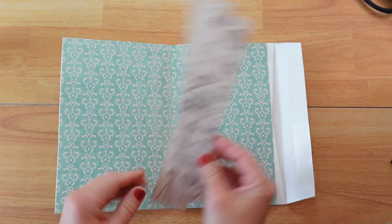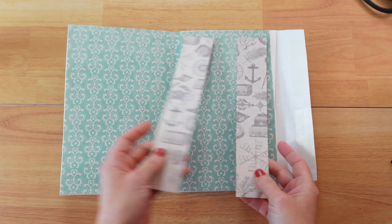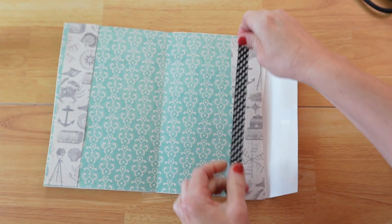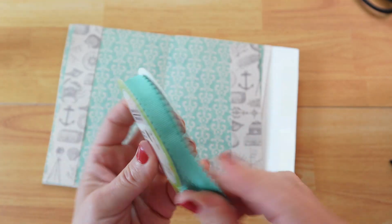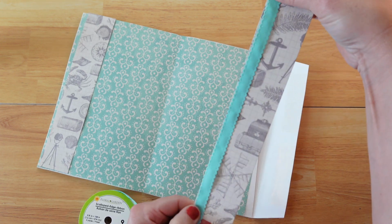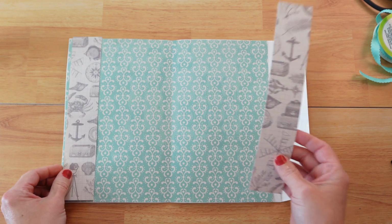Now here's where it could get a little complicated. I want to add sewing to my journal. If you don't have a sewing machine, you absolutely don't have to do this step. If you have something like washi tape, instead of stitching, you could add that to the side of your flap here. I picked this ribbon up at Dollar Tree. You could take your glue and add that to the side of these flaps instead. There are so many options, you don't have to sew, but I do want to sew.